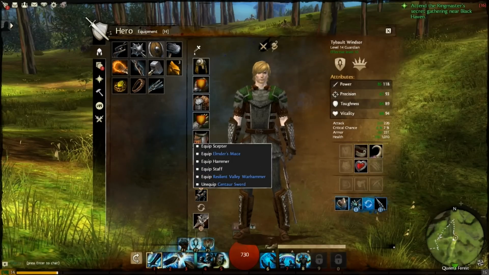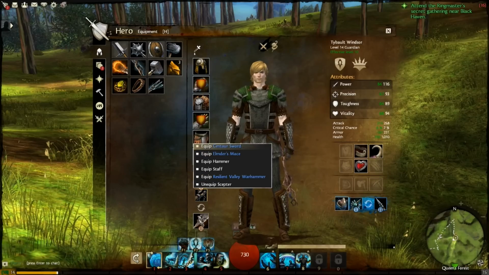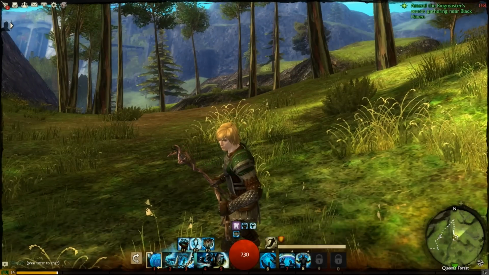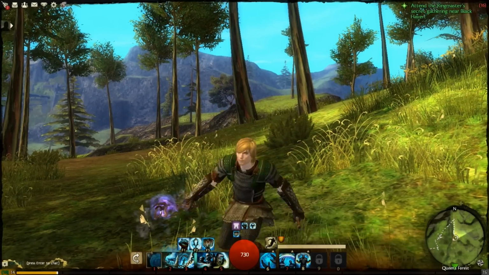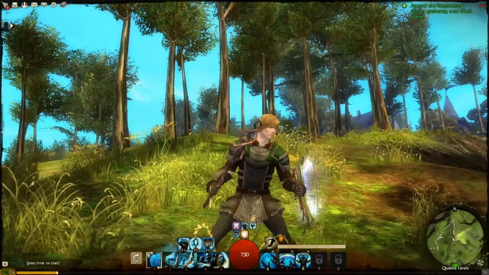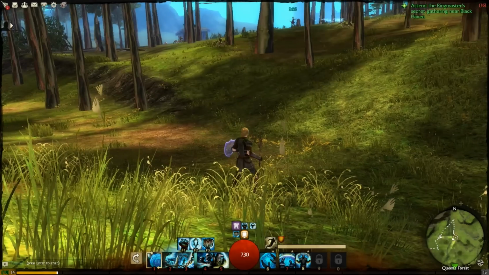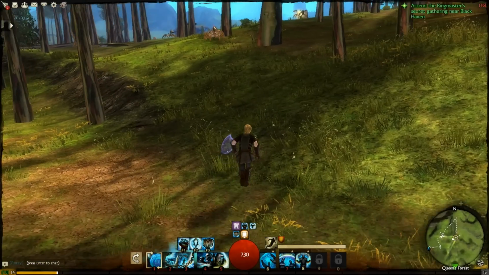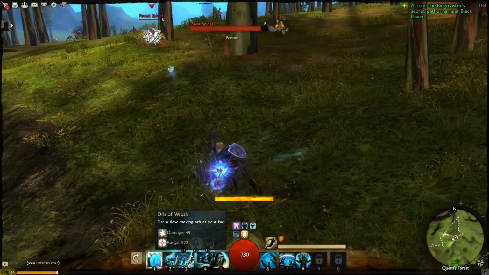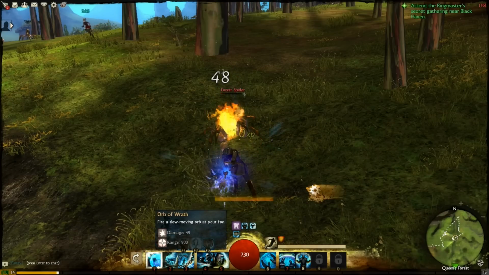Next, I will show you the focus, as well as the scepter. The scepter changes the 1, 2, 3 abilities, and the focus changes the 4 and 5. You can wield any combination of weapons you want, but this is how it works. Now, the Scepter's auto attack ability is this orb you see. Rather good damage, actually. Especially for just an auto attack.